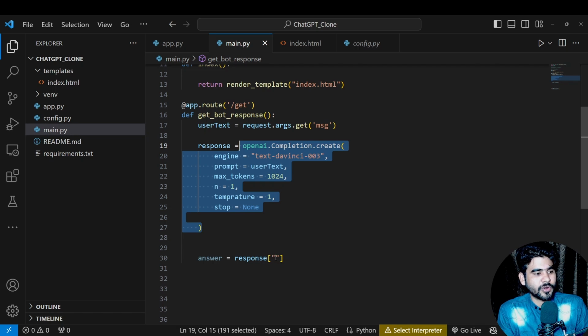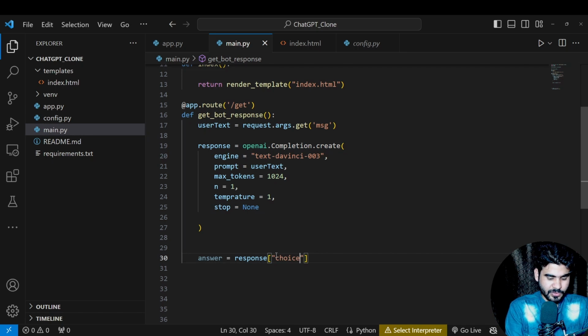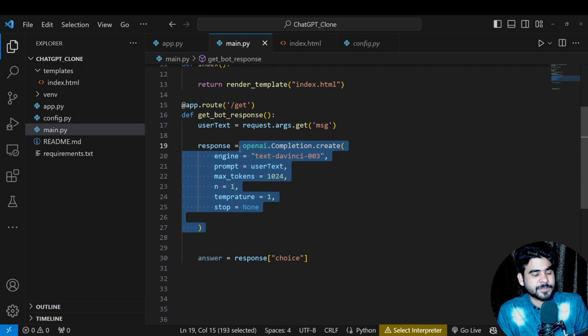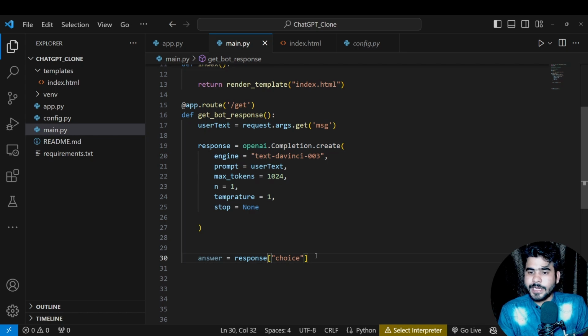So here we call the first argument, choices, and from the responses we are going to retrieve the first element from the list of our obtained output, that we get from OpenAI.Completion.create. So we retrieve the first element, that is index 0, from our obtained results.